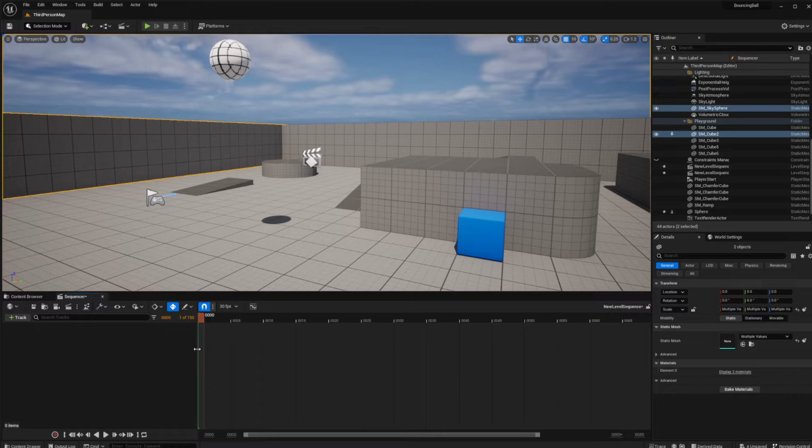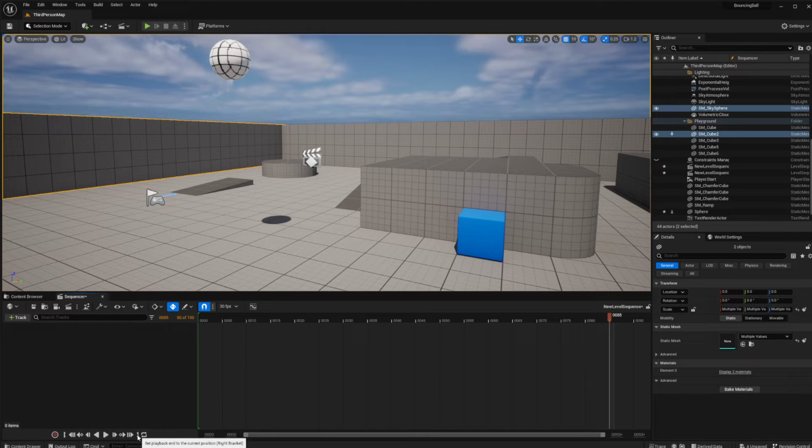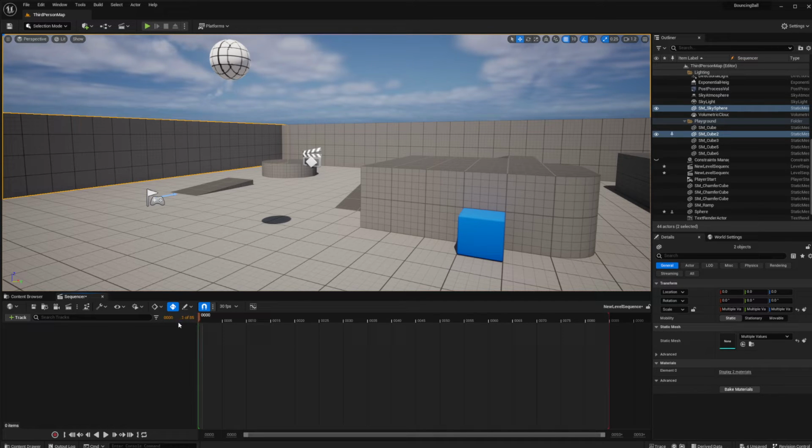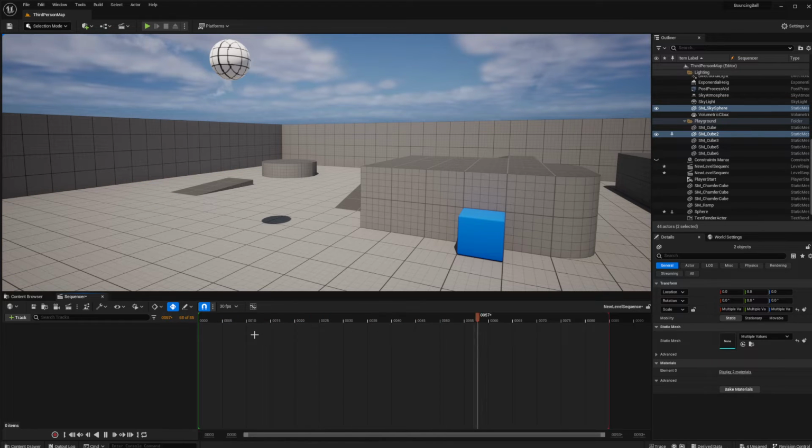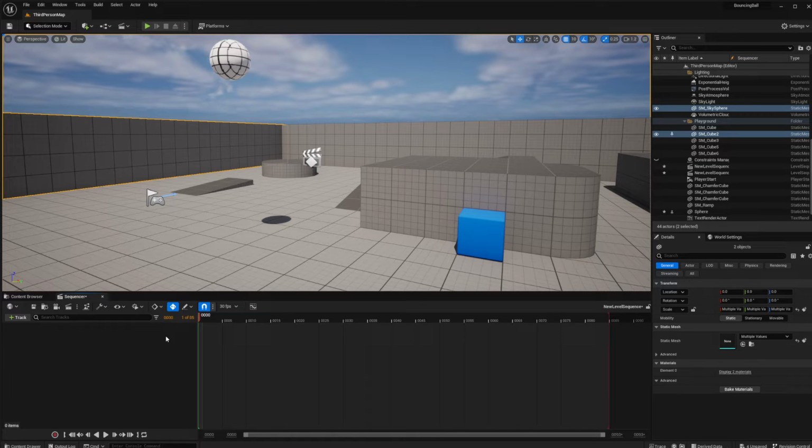So what I want to do is go to frame 85, and then right here say set playback end to the current position. And now you'll see that it's only 85. So now if I hit play, it just stops right there. Anyhow, something kind of helpful.